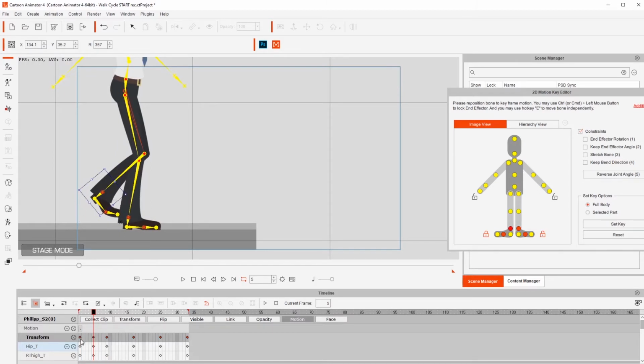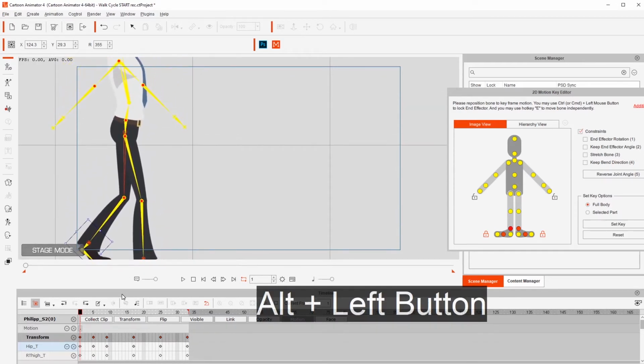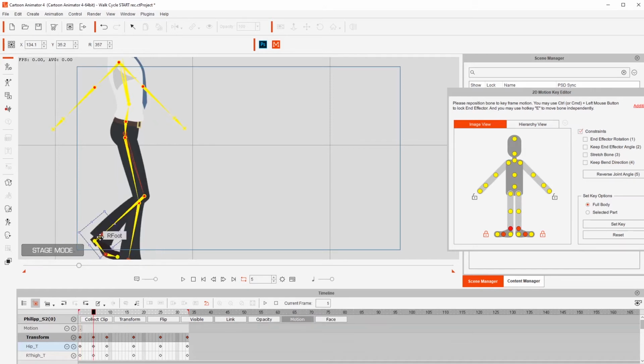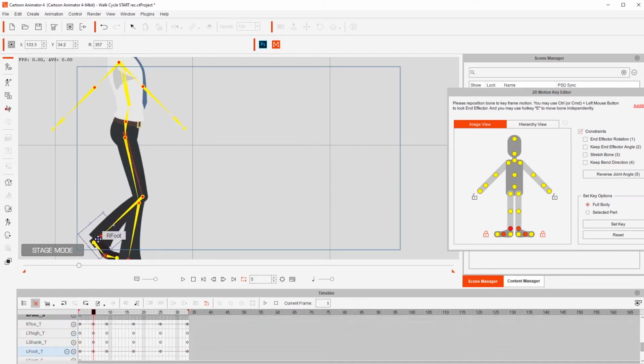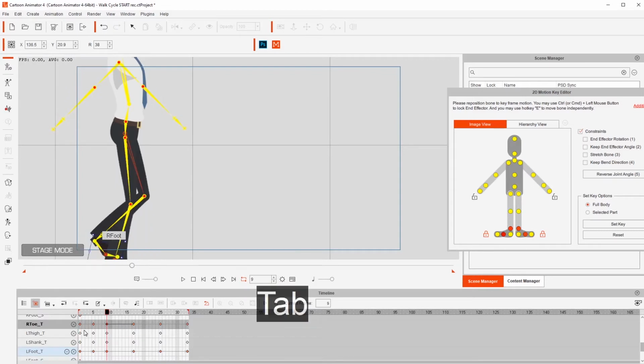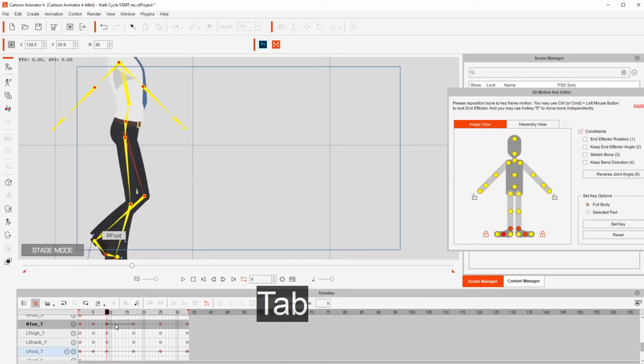Okay, so let me actually use this corner right here, from here to here. So it has to be in the middle of those two, around here. Let's see it. Yes, I press Tab and then Shift Tab to go back and forth. Yeah, that looks like an in-between.